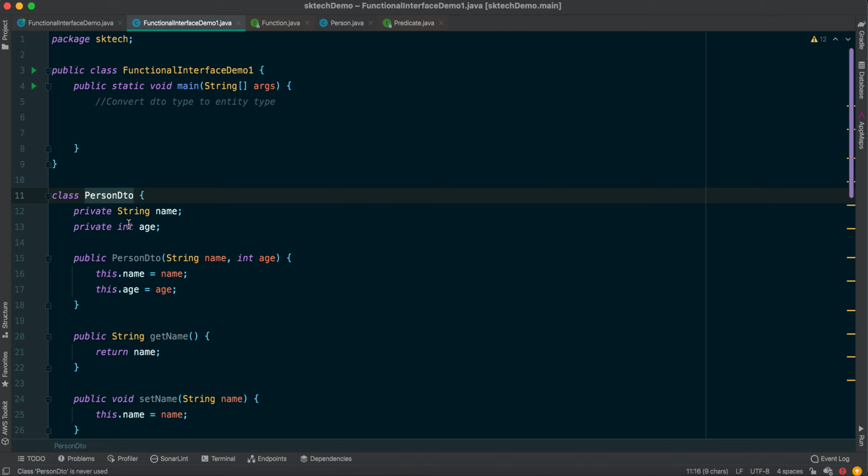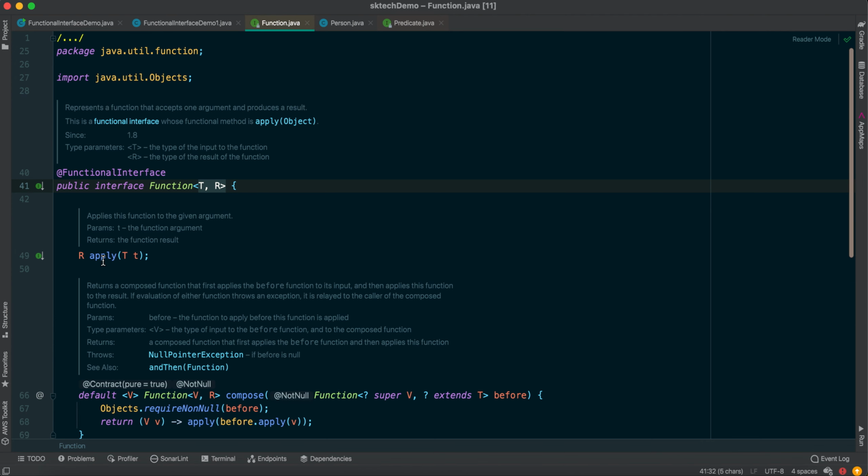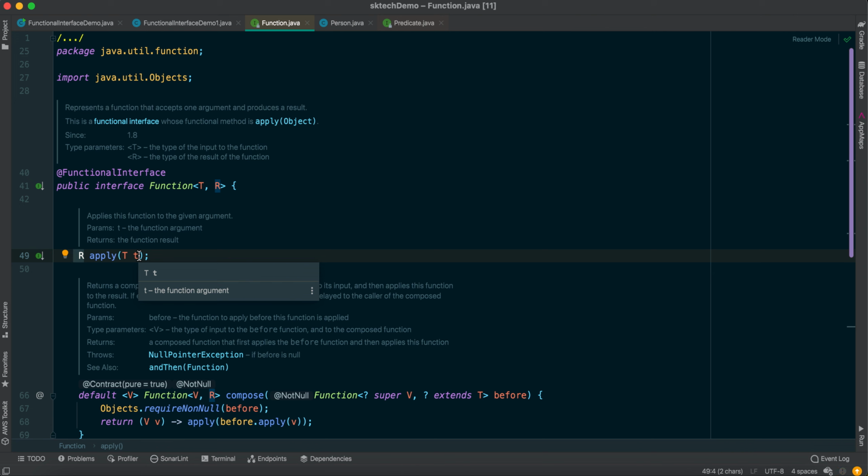So yes, in this case we know that the Function functional interface provides one apply method, right, which accepts one type, the T type. That could be anything, like in this case it's going to be PersonDTO. We have seen also that it can be a person type or an integer type, and the return type is going to be another type. It can be anything, like in this case PersonEntity.